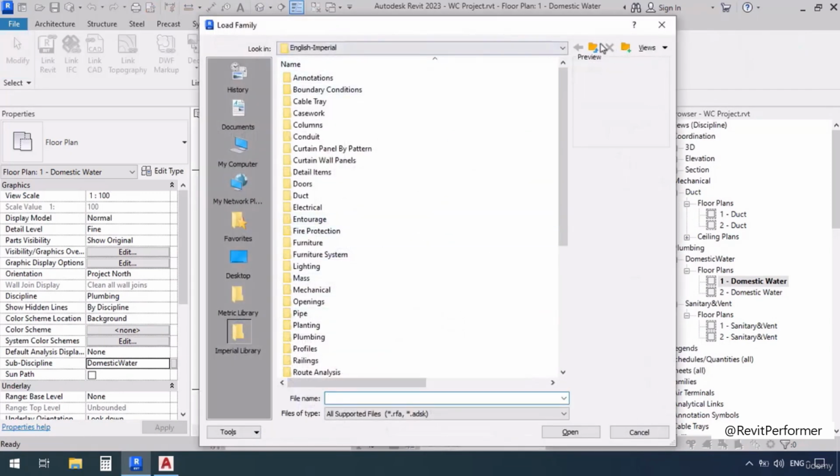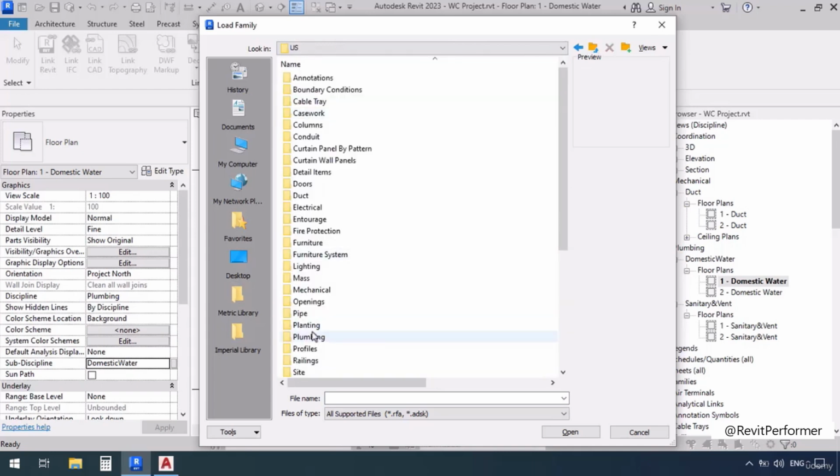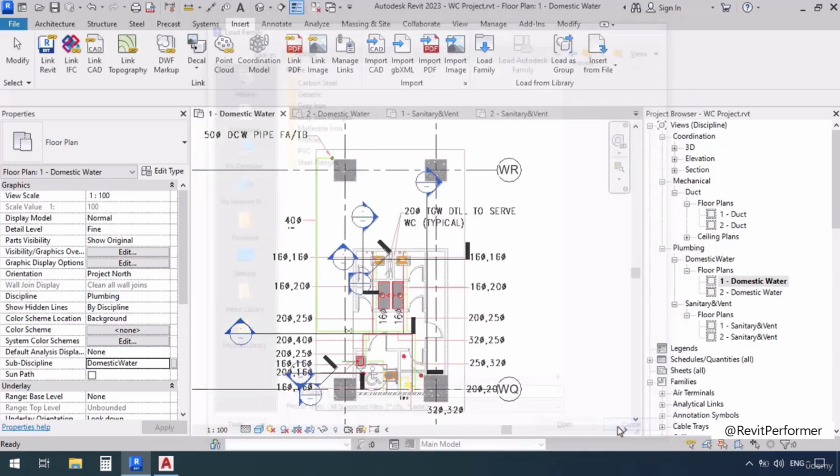Then we're going to go over to the metric folder because our units are metric here. Then United States, Pipe, and Fittings. So we don't have any fittings here that indicate 5 layers. Of the plastic material, we only have PVC here. So now we know that we don't have the pipe segment nor the families related to it. We have to figure out something for it.